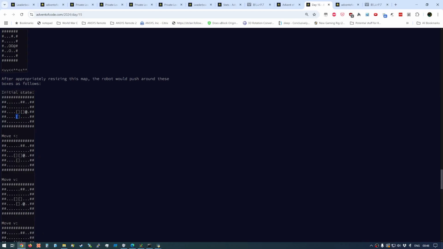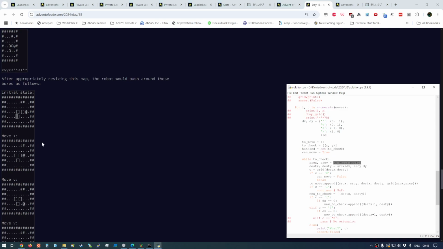So I would push this up and clear out this cell. This cell is then the left side of a box. Later on, as I'm unwinding the to-push list, I would push this up again and then clear out this cell, which wipes out the side of the box that was supposed to be in there. All of that was a little non-obvious to me as I was writing it.